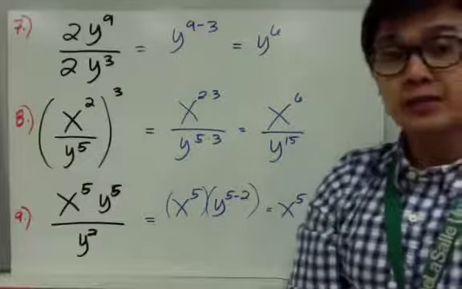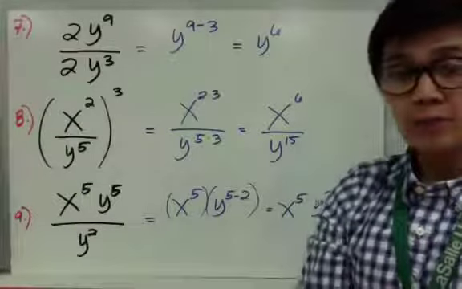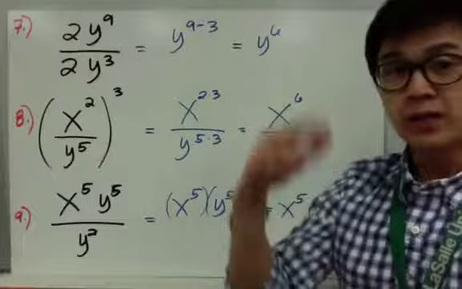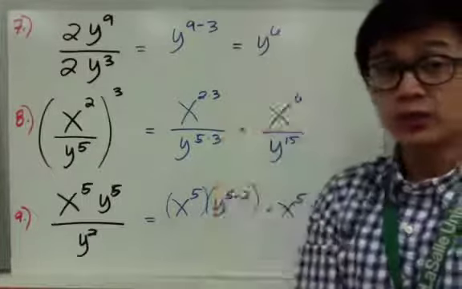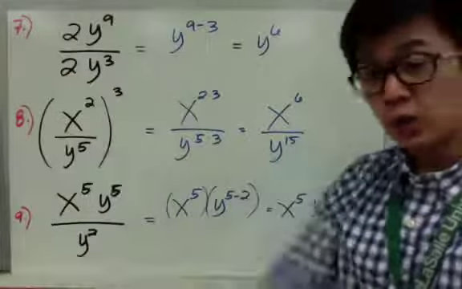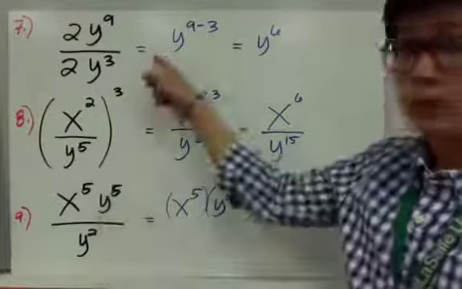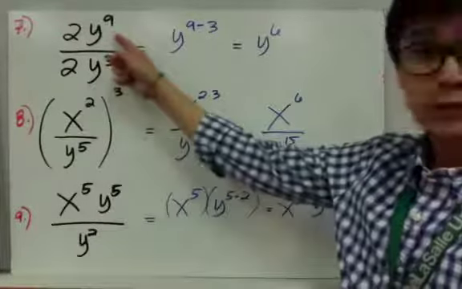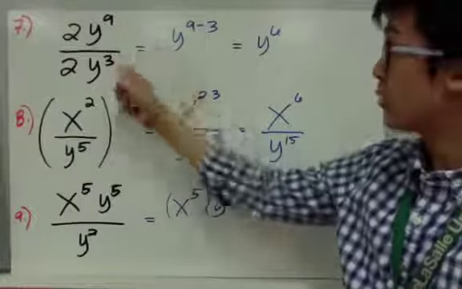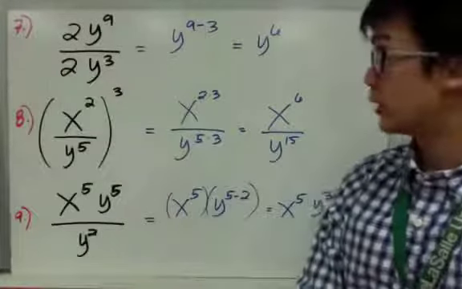Now, yung mga nakikita nyo ng mga examples ngayon, fractions. So, dun sa law, every time meron kang fractions raised to exponents, subtract nyo lang yung mga exponents ng numerator and denominator. At yun yung gagawin natin. So, 2 divided by 2, kasi pagka coefficient, normal division lang or normal multiplication. So, 2 divided by 2 is 1, kaya hindi ko na sinulat yung 1 dito. Pero ito, alam natin, using the law of exponent, y to the 9th all over y cubed, you subtract 9 and 3, so you have y to the 6th. So, that's how you simplify a fraction raised into an exponent.